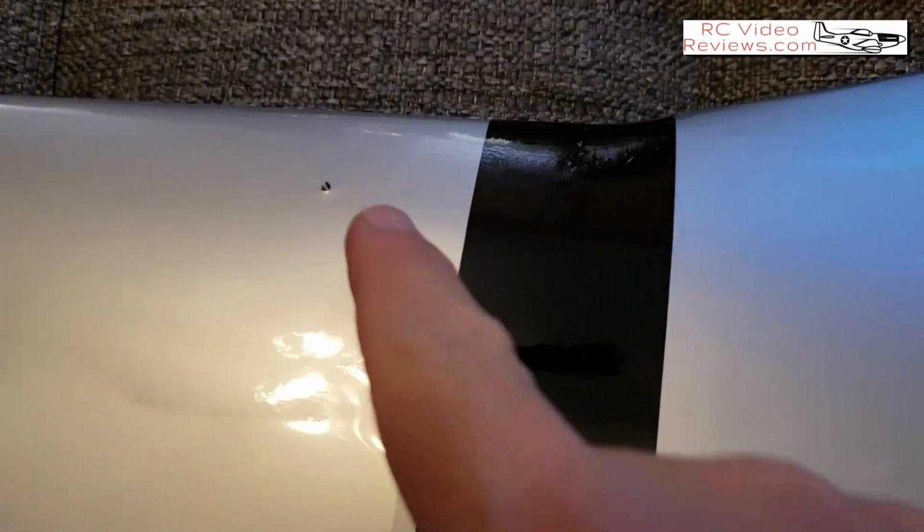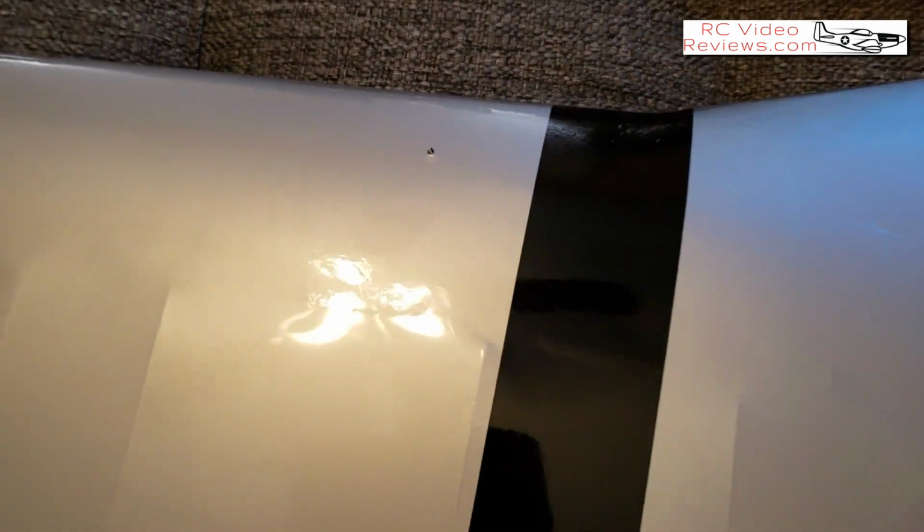Also notice that I put a nice little hole in my covering when I was drilling a hole for one of the landing gear screws on the back. So that's the first time I've ever done that, oddly enough. So be careful when you're screwing those in. Don't go too far. You'll make a hole. So I'll have to cover that up with some silver tape.